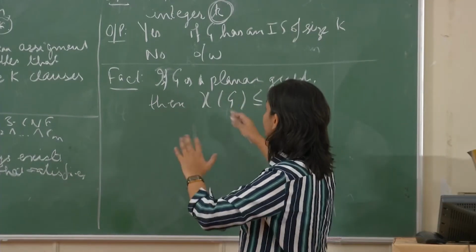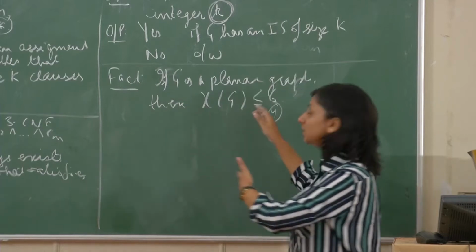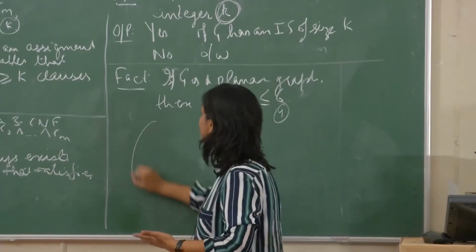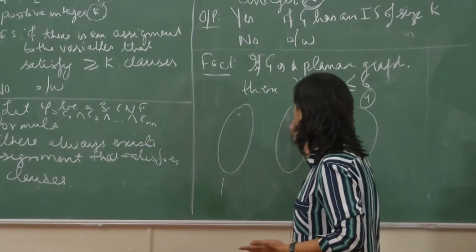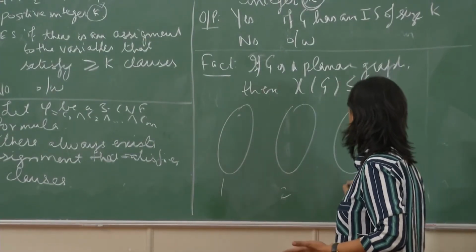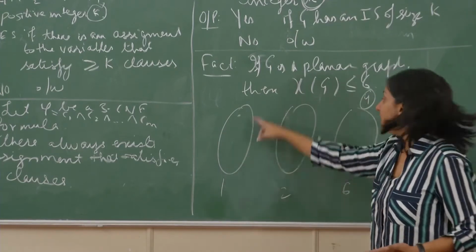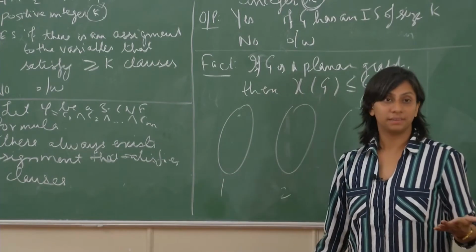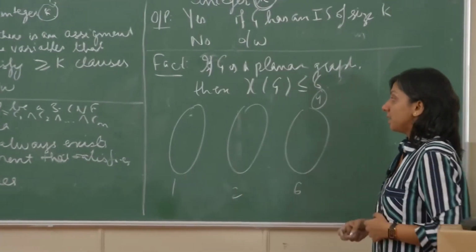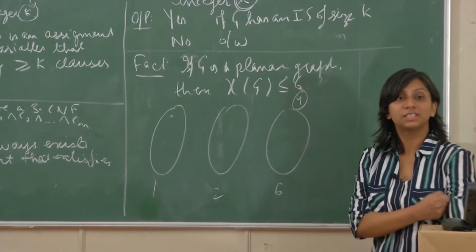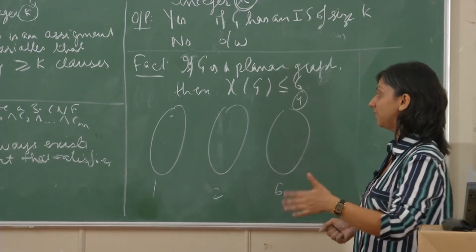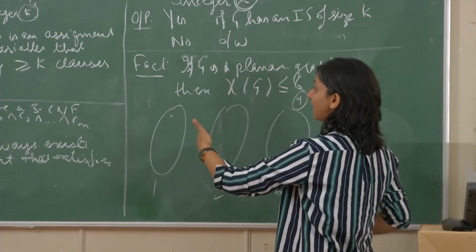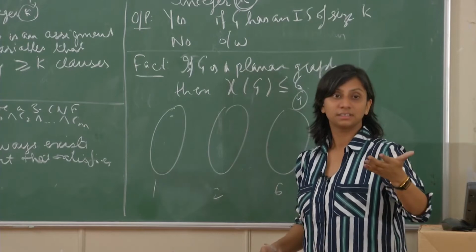If the chromatic number of the graph is 6, look at this coloring using 6 colors and look at each color class. This is all the vertices that get color 1, all the vertices that get color 2, and so on, all the vertices that get color 6. Each of these color classes is an independent set, right? Now what can you say about the size? Can we say that such a graph will always have an independent set of a certain size?